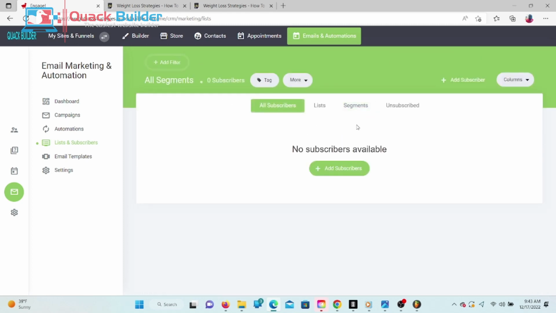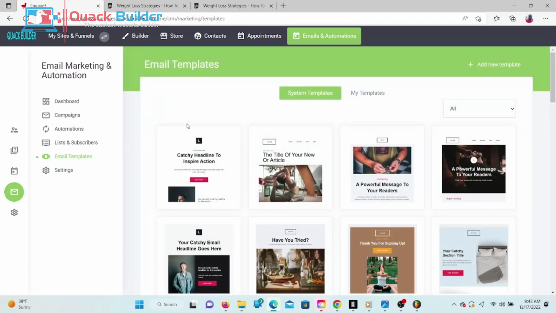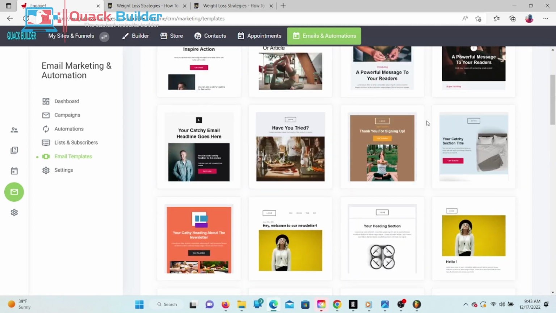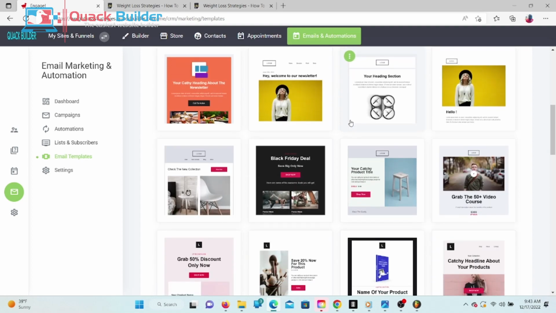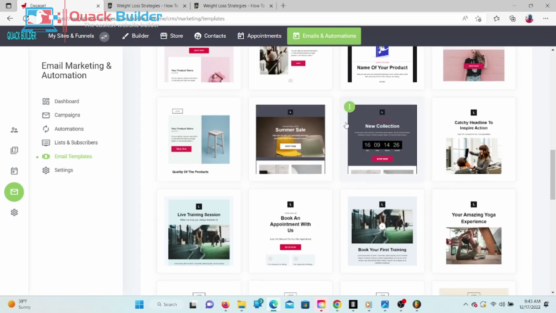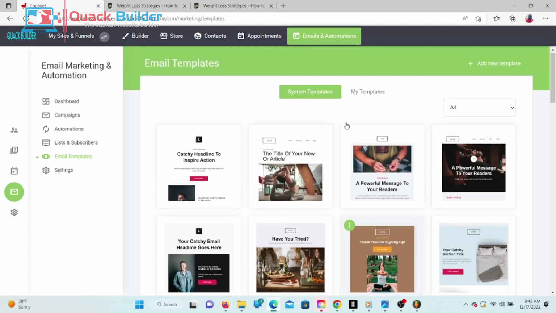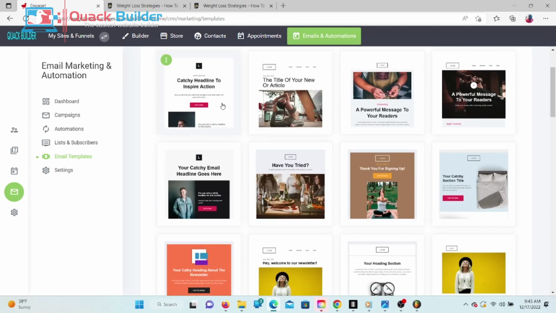Okay, an email template. So basically what we do, we make a bunch of templates for you guys that you can customize, so you do not, I repeat, do not have to start your email campaign from scratch. As you can see, we make beautiful designs for you that you can just choose and customize just like how you would customize a website in Quack Builder.